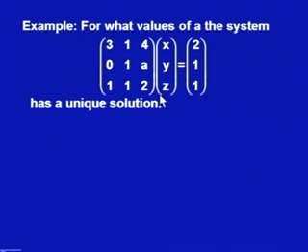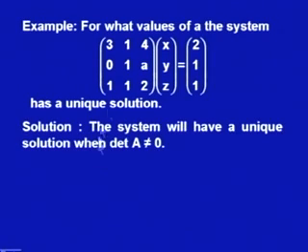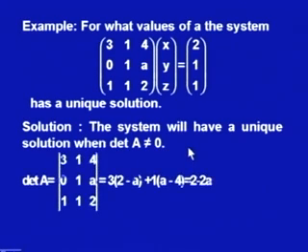I have been given a 3 by 3 system, and it is a non-homogeneous system because the right hand side is a non-zero vector. So, we first have to find when this system has a unique solution. This involves an unknown constant A. So, the question is, for what value of A does the system have a unique solution. Now, we know that the system will have a unique solution provided determinant A is not 0. So, determinant A is to be evaluated.